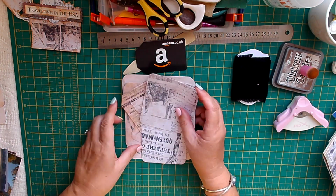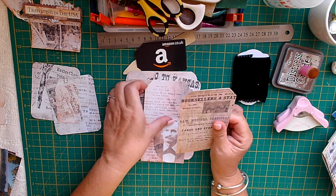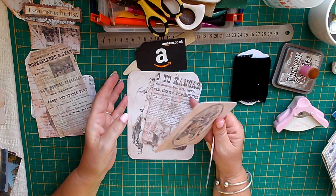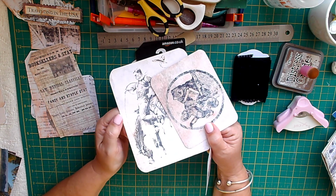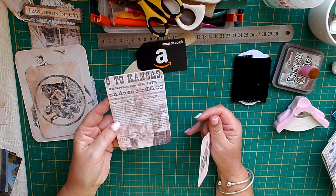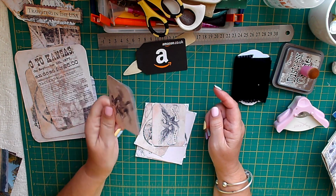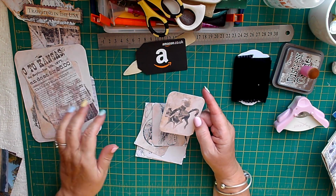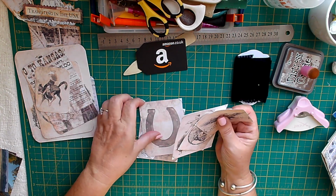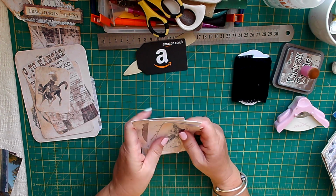Meanwhile, I've made some ephemera, I've made some smaller journal cards, I've made a small tag using the leftover papers, I've made a couple of larger tags. I made this and this one from the kit and enlarged the images. I made some journal cards, another journal card there, and this is actually from the kit that I've backed. Some of it I've backed in tea dye paper, some I've backed with some of the leftover paper. I've still got these bits here, so at the moment I'm not too sure. I'm going to put all that in and then see where I am.